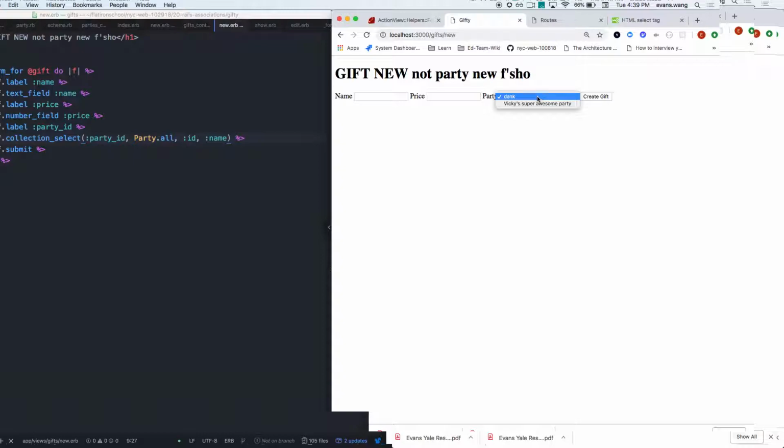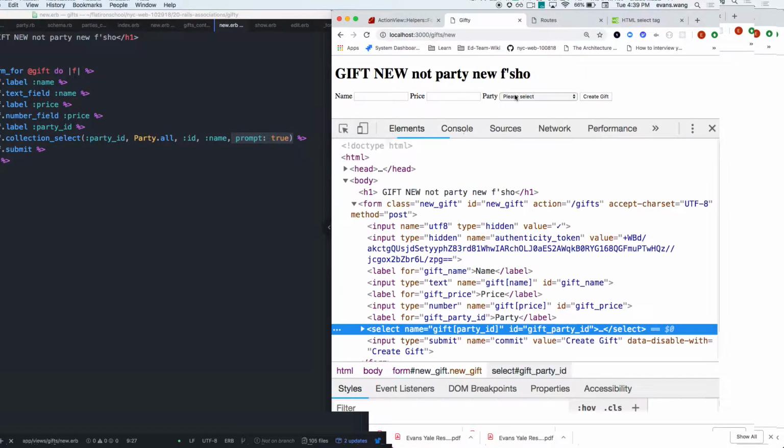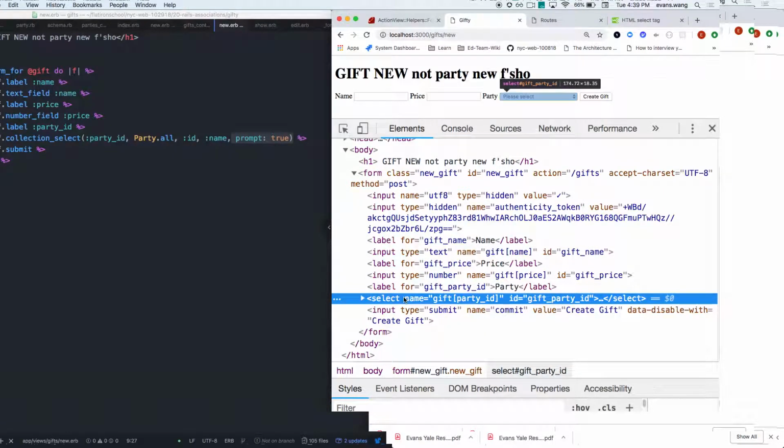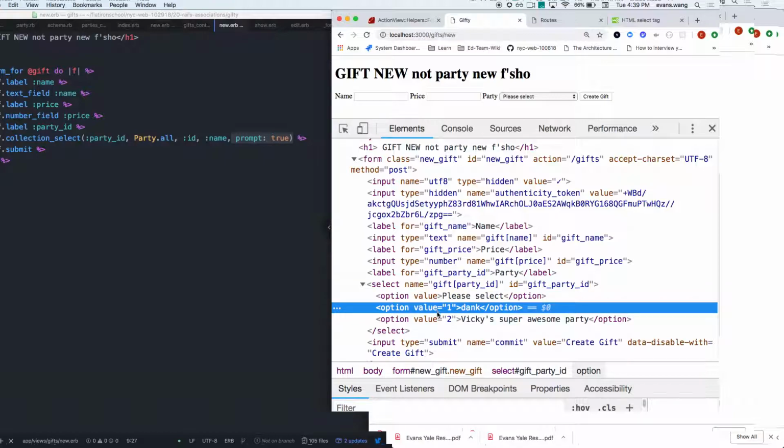So prompt true is probably prompting you to pick one of the items inside this select. Let's see what it actually comes up as inside the form. I can always check that by going to my inspector, and seeing my select, it built this dropdown for me, option value. Value 1, value 2.